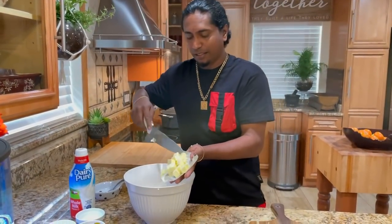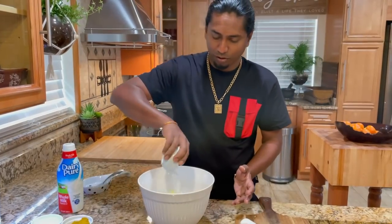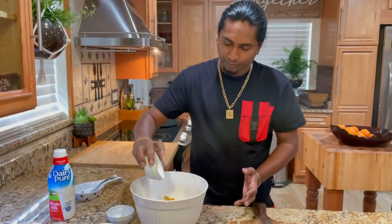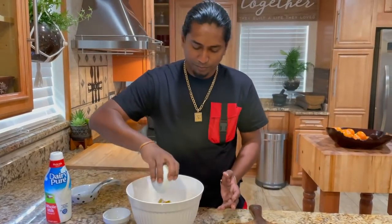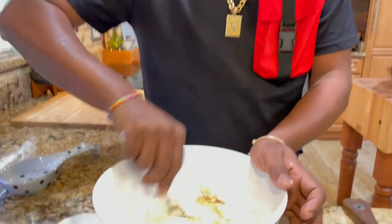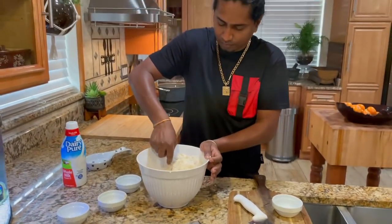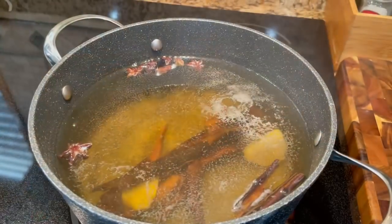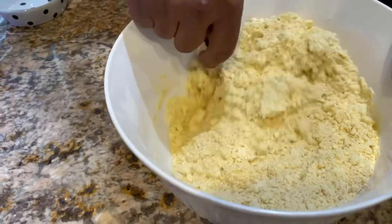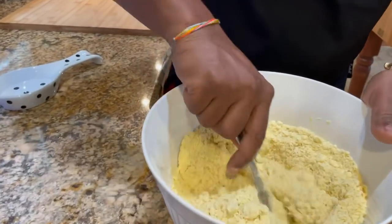So I add my shortening, and then I'm gonna add my butter, and my granulated sugar, curry powder and dye or turmeric, salt, and my baking powder. Then I'm gonna mix this all up with a fork. All right, so you see there? I got all my butter, my shortening, curry powder, dye, salt, sugar. See that nice color? That's what you want.